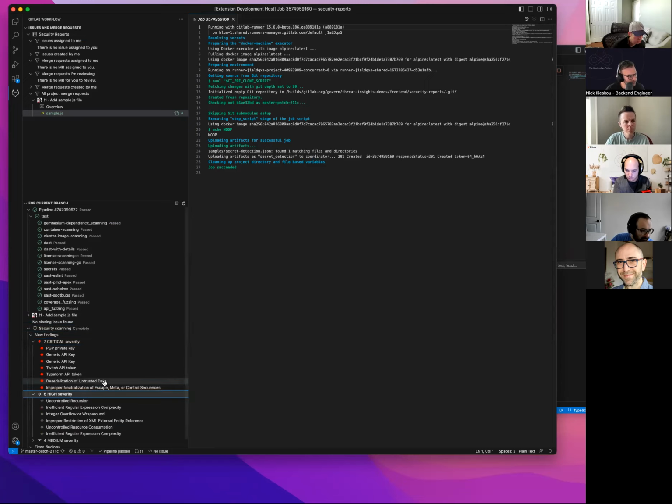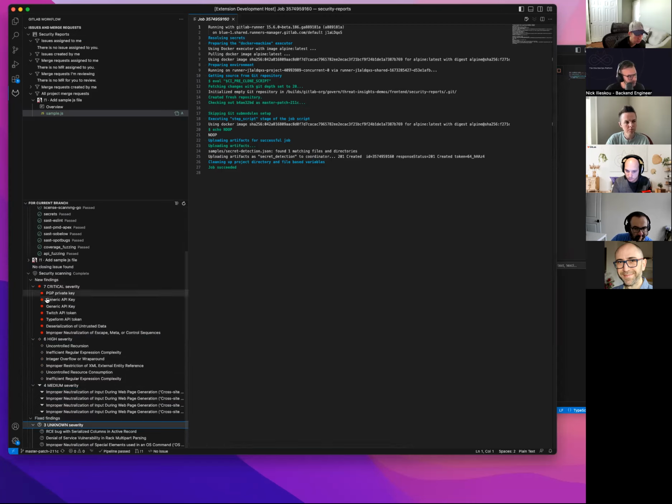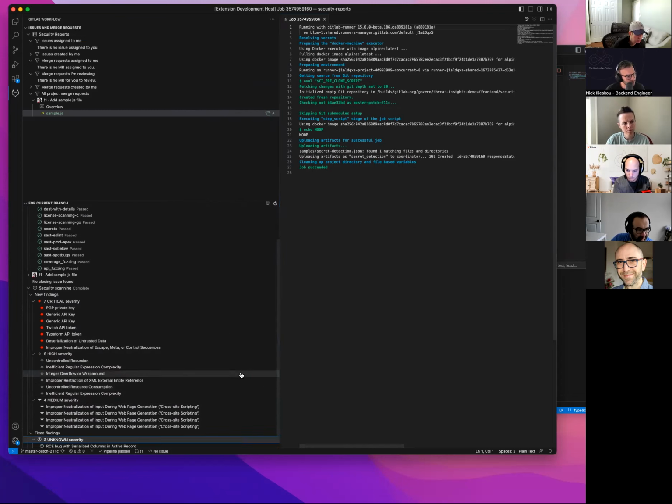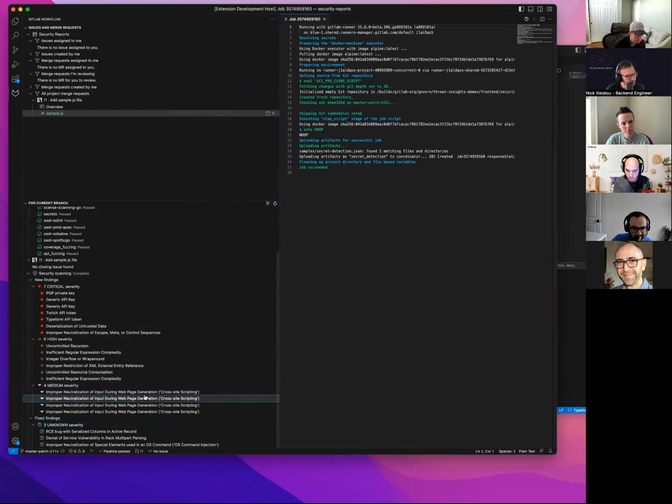So this is production data off of the merge request I just showed you. So you kind of have them grouped here. These icons are associated with that level of severity. What the actual finding is, let me move this over here. And what's missing right now, and that's what I'm working on this milestone, is if you double click on one of these, it's supposed to open a tab, which then will give you the single finding view.